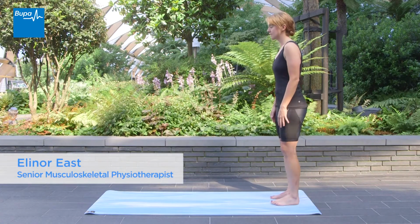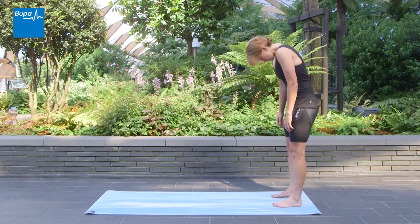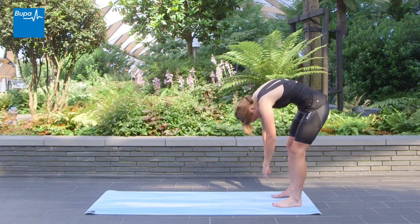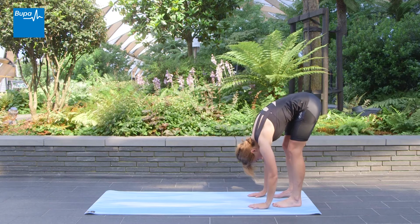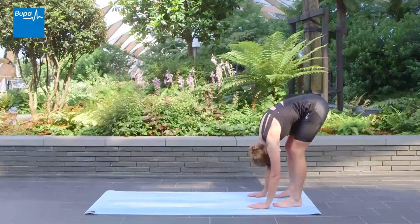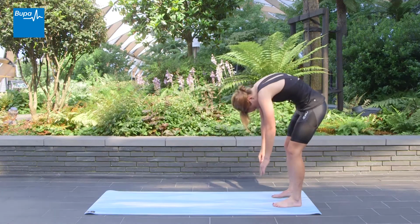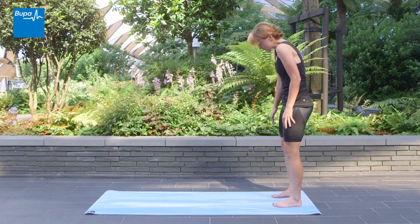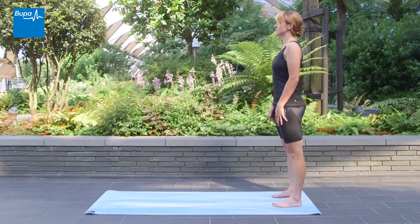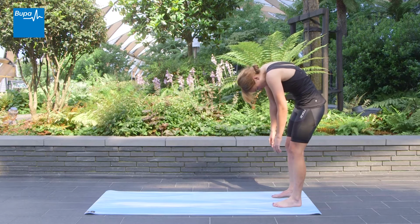Standing, take a slow, deep breath. Find your alignment. Slowly roll down, vertebrae by vertebrae, drawing in your deep lower abdominals. Repeat to warm up your spine.